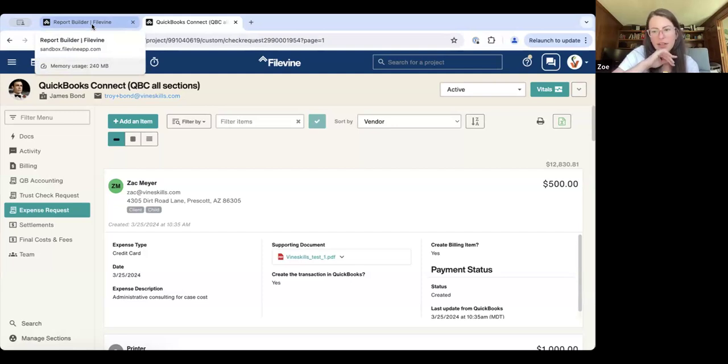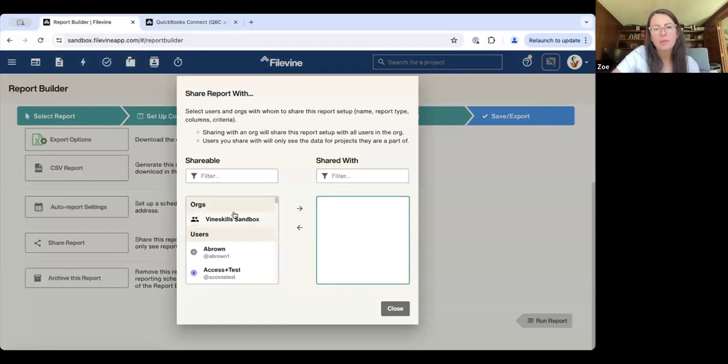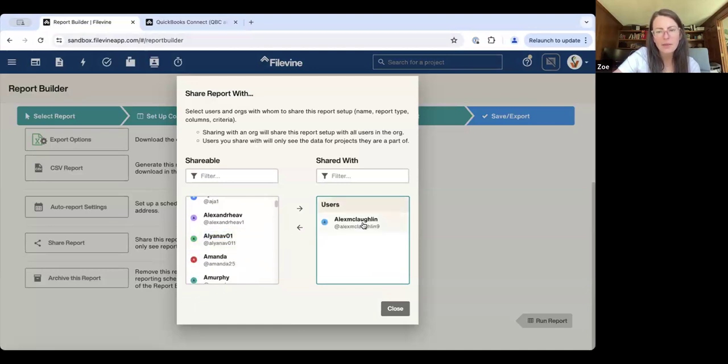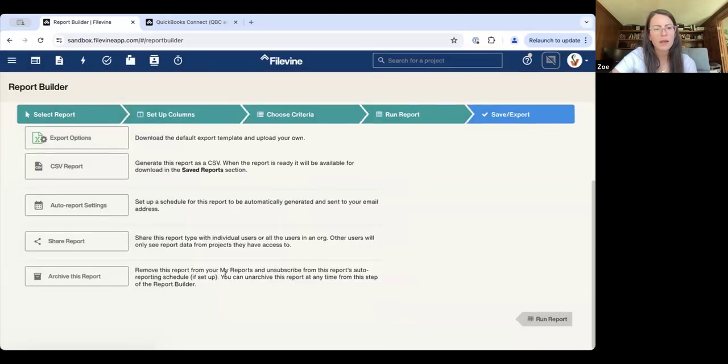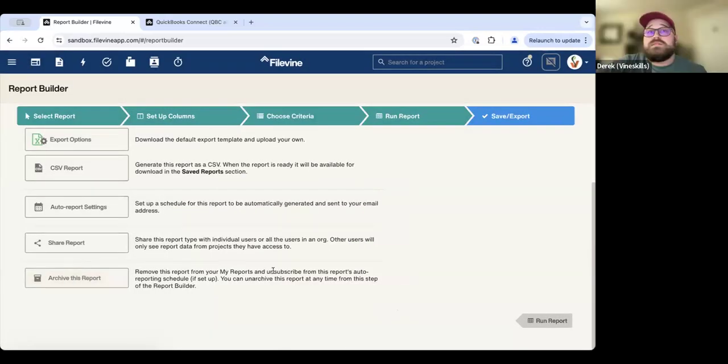So oftentimes collection exports are helpful in a med section. That's a collection section, and you can build that there to see total meds and everything that's been billed. And that would be super helpful for everybody to be able to use. Otherwise, you have the option to share with one-off users as needed, and I can double click to add them over to the right side, or you can search. So I could search for Derek and double click and add him, or use the arrows to remove and add. Then we're able to add this report as well.